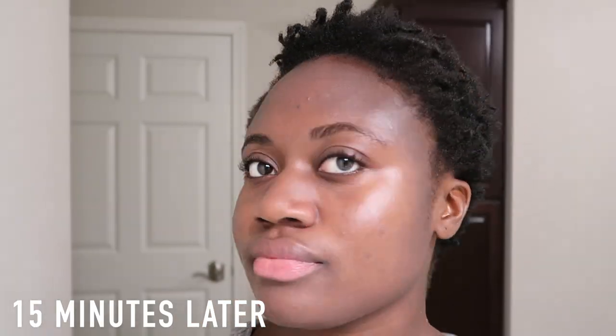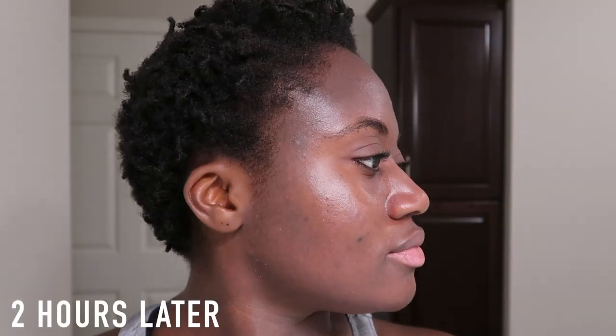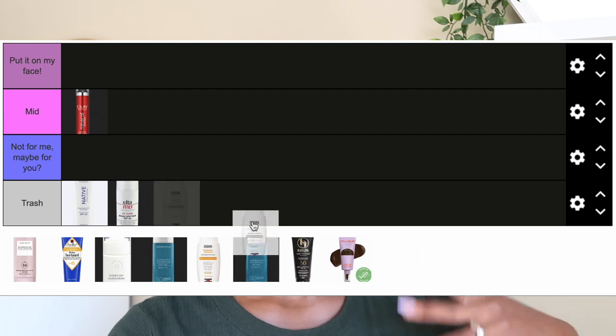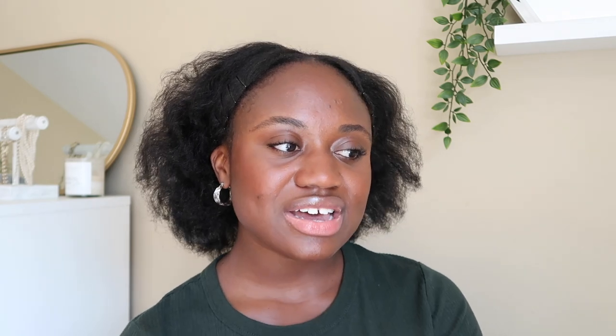The tint is very light and the formula is very liquidy. With normal skincare it goes on with a cast but the cast tones down after about 15 minutes. With bare skin you look even more gray than you do with a moisturizer, and with bare skin it felt drying. Makeup wore really well with this — it was pretty flawless and sat very well. This is best for people with oily skin; the finish is not really matte but very oil controlling. It's definitely made for lighter skin complexions, so I'm putting it in the 'Not For Me, Maybe For You' category mostly because of the tint.